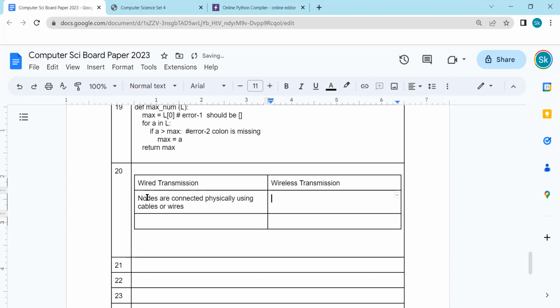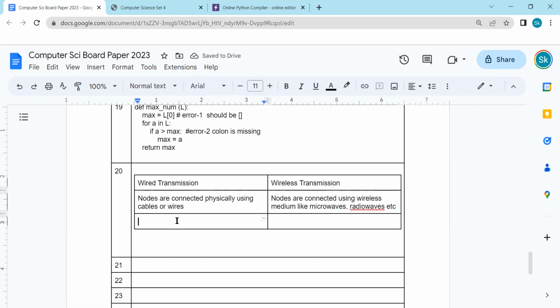That is the first requirement. And here, nodes are not physically connected. They are connected using wireless media like microwaves, radio waves, etc. That is the first difference.